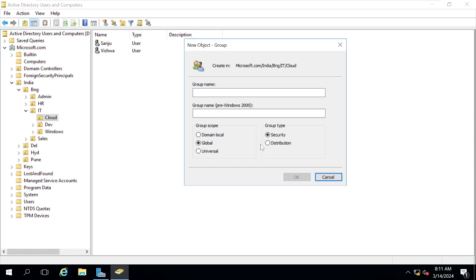Okay, security type of group, and the group scope can be global, universal, or domain, but try to keep it global. Global means it is everything. Okay, and the group name you can give: Microsoft India BNG IT cloud administrator, cloud ADM.